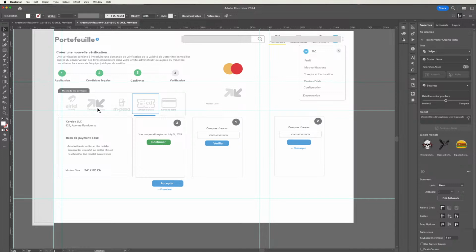The same with Airtel Money and M-Pesa. I may add more options here, like PayPal, but I think Orange Money, Airtel Money, and credit card are sufficient. But the most critical here is the coupon access.